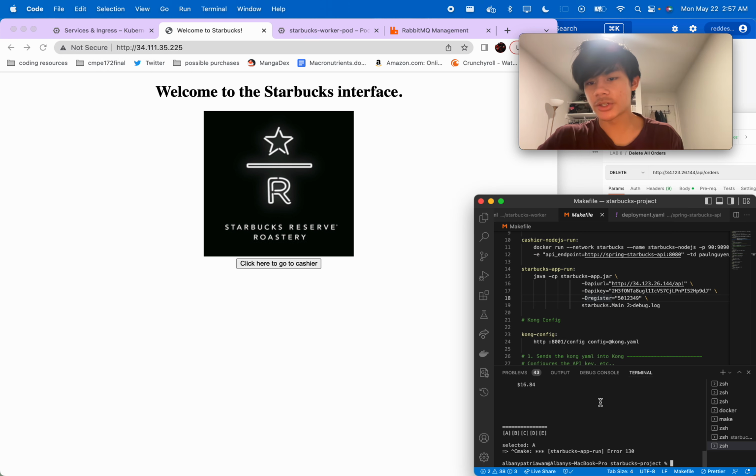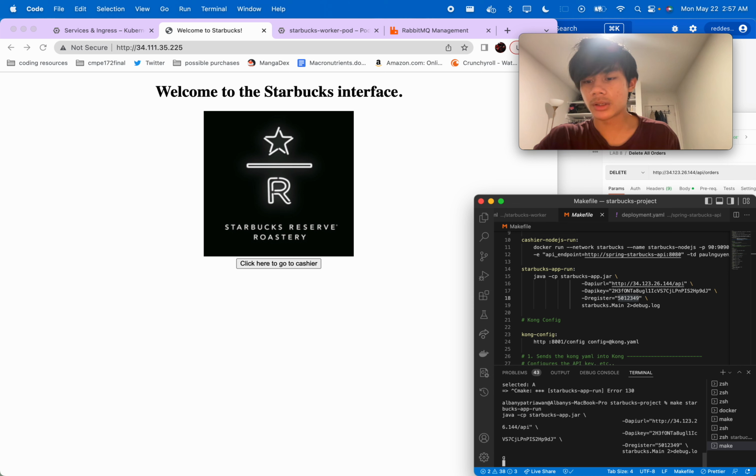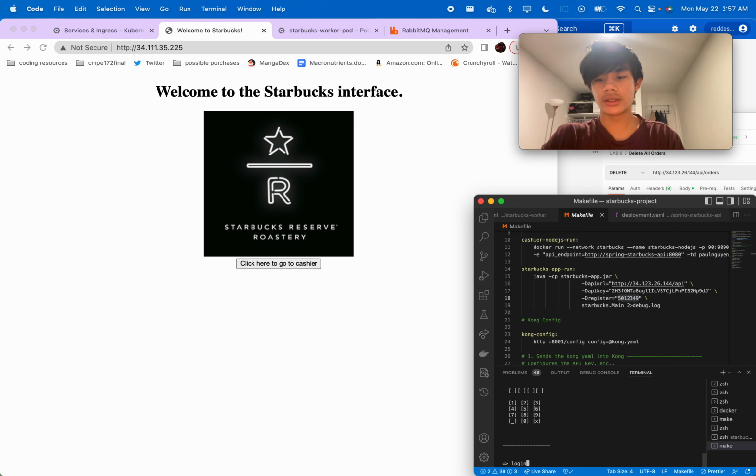Okay, and now I'm going to show you my mobile app. To get it started, what I do is I run this command over here. It is a make command, and it has these API specifications. So we're using the same endpoint and the same API key. And when I boot it, I am going to be using that register over there. So now I'm going to start it. I'm going to log in.